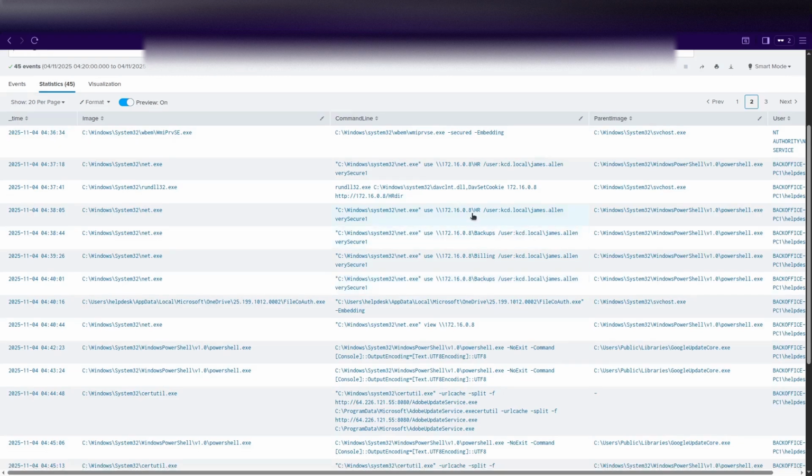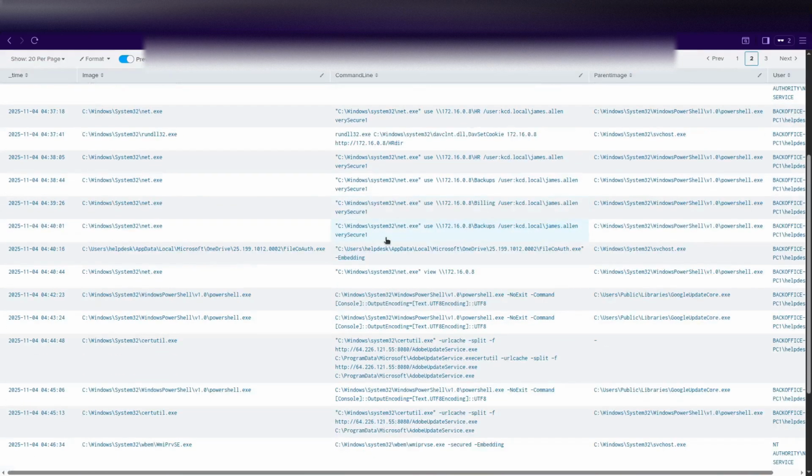Yeah, so they're doing enumeration, so they've got into HR, backups, billing, backups. These are SMB shares by the looks of it, because it's all through the back office. They haven't actually moved anywhere else yet.